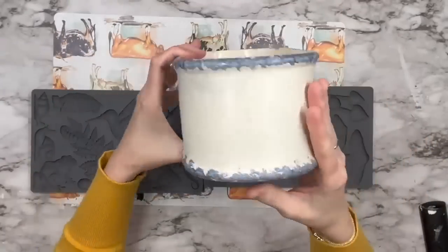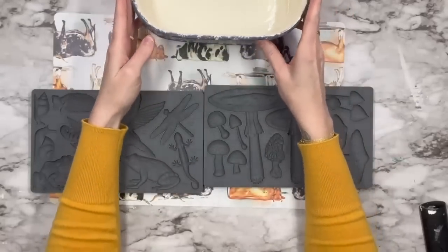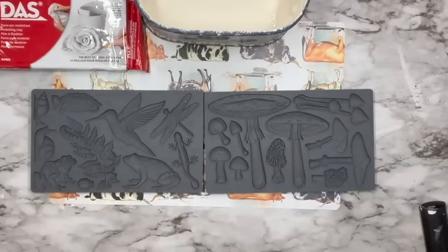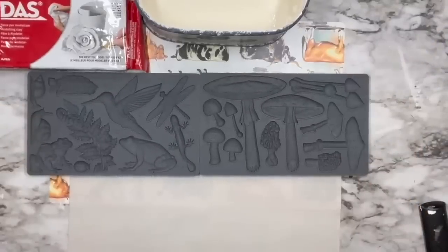So I am going to take the new molds from IOD, and I'm going to take this beautiful piece. I saw this right away and I was like, it screams planter. I need it in my life. So I am going to mess around this time with DOS clay. I'm going to tell you right now, I did not like it. If I'm going to use clay, I prefer to use the paper clay. It's just so soft and easy to work with. This, I just don't have patience for it, y'all.